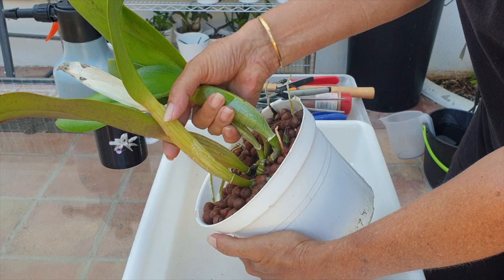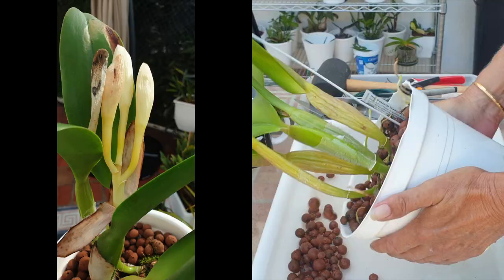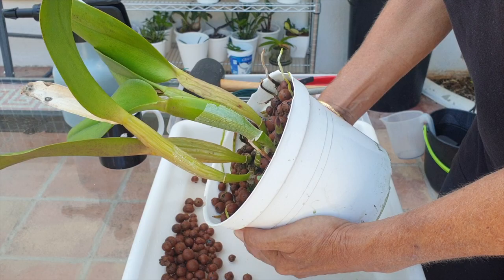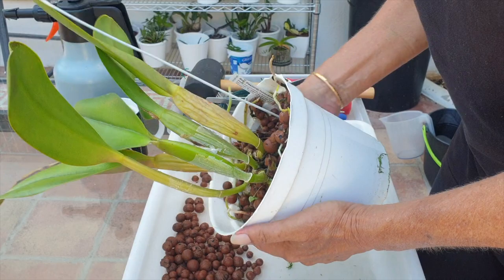Okay, so my Paphiopedilum innocence has been in here for 2 years, and we had bud blast over the winter, so I've never seen her blooms, but we got to the point of juicy, juicy buds. That's how far I've gotten with her. Let's see what I can do if I just squeeze the pot, or if it's hammer time again. And I'm really, really trying to stay away from the root tips. We'll see how long that lasts.